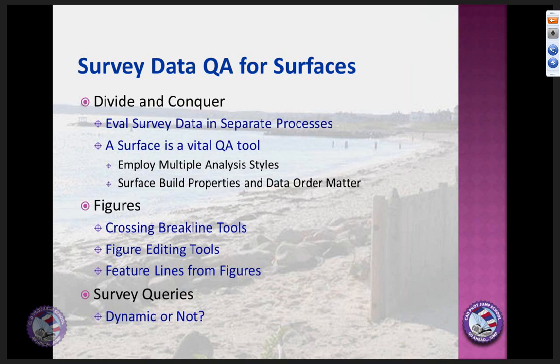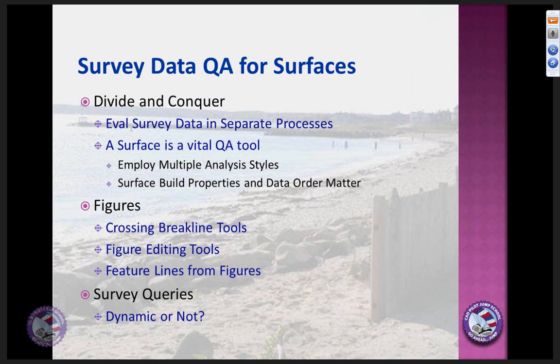There's another little subtlety down inside the surface feature, which is the build properties. And those things affect how the surface actually resolves or is computed. And the data order, in other words, in what order you add and do things with various kinds of survey data or stuff from other sources, because the other issue is that we may be combining aerial photogrammetric data with stuff your survey crew shot themselves and have to deal with all that stuff too.